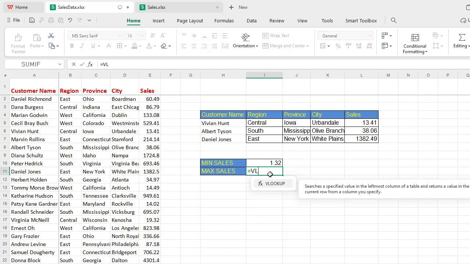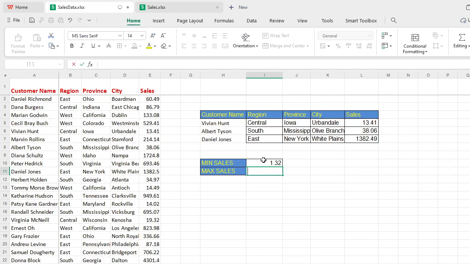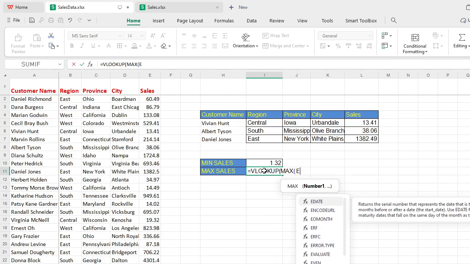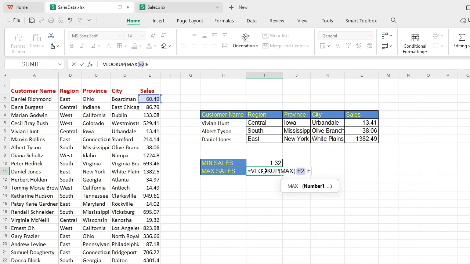Okay, let us find the maximum cells. Similarly, if we look up, alright, let us just do this. This is simple. Alright, let's do this quickly. Now we define the maximum value of E2 to E9427.